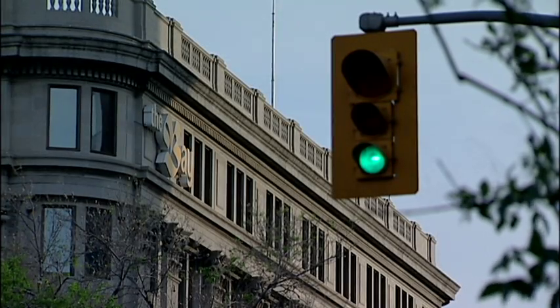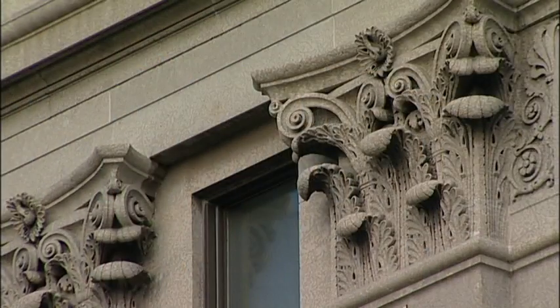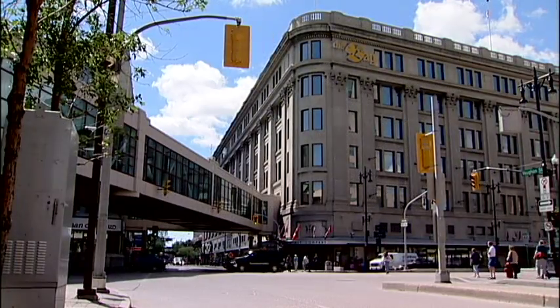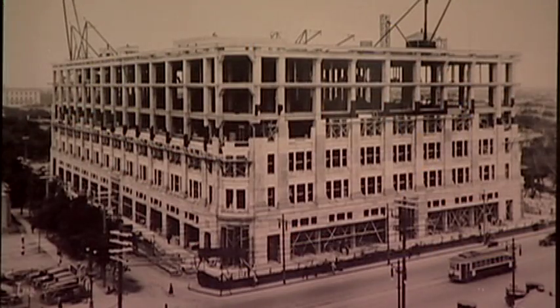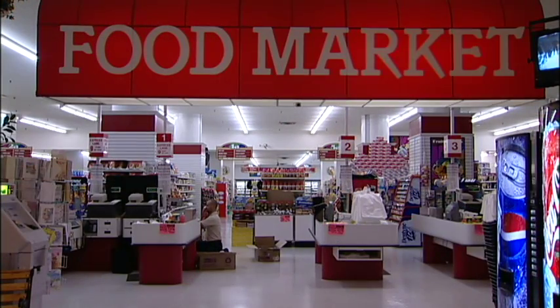The Bay viewed Portage Avenue as very important because it was like a portal to downtown Winnipeg. Looking at the exterior, you're struck by the architectural highlights — the Tyndall stone. This building was built with an attention to detail; the people who had it built wanted it to be a signature building. It was built to be ten stories high but stopped at six. This building is 675,000 square feet, incorporating seven retail floors including the basement — starting with a newly expanded food market in the basement to a gorgeous cosmetic department on the main floor.